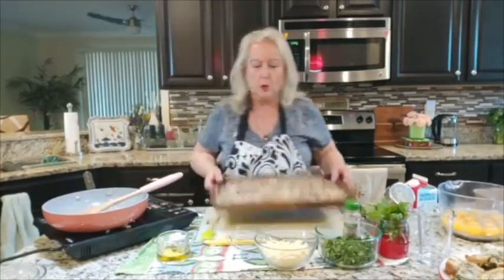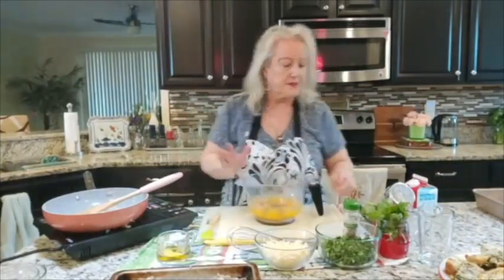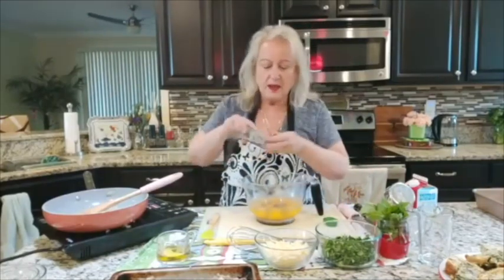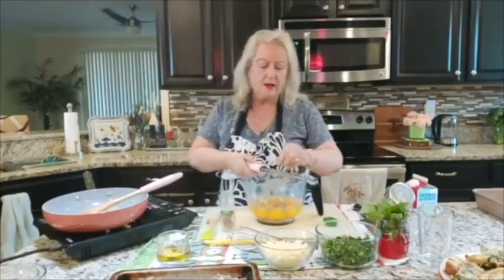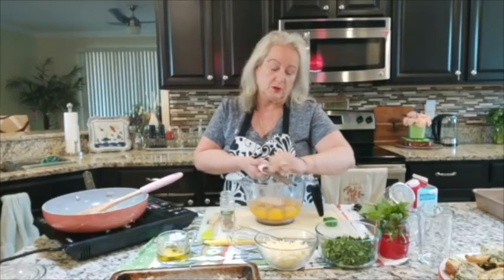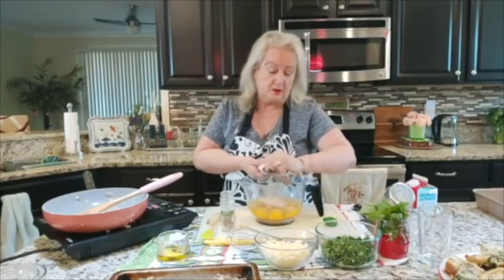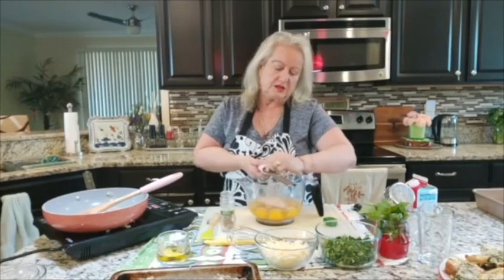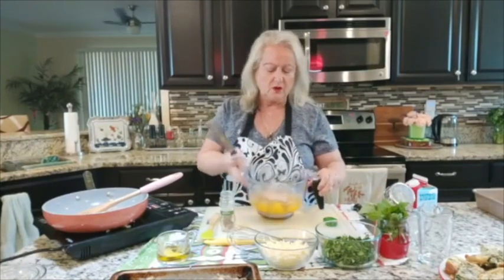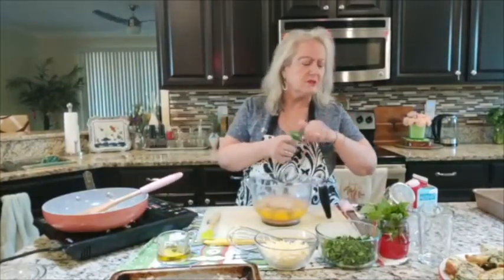So this way this can be cooled. And now I am going to bring my eggs to here. And to these eggs, I have nutmeg and I am going to grate it. I love nutmeg, so depending on how much you love nutmeg, you could use a quarter teaspoon, a teaspoon. I love it so much that I really like to give it a good tablespoon, because that's me. I am using quite a few eggs over here and it just gives it a very lovely flavor. So that's a good tablespoon right there. Oh, I just love nutmeg. I've always loved nutmeg. It's just something special about nutmeg.